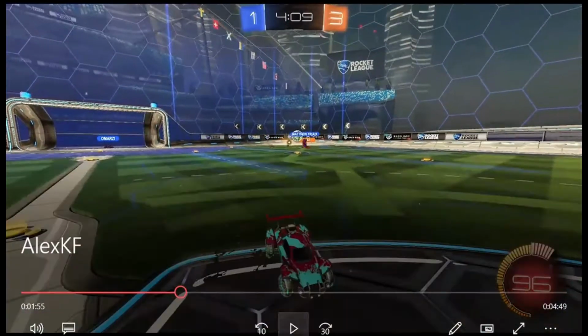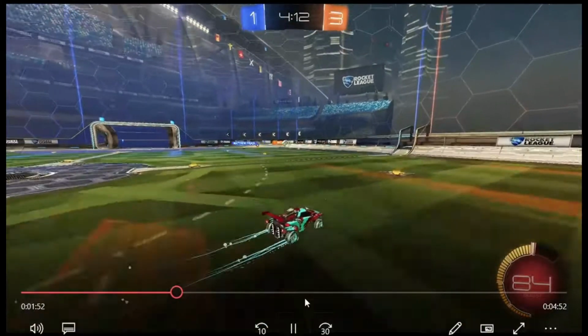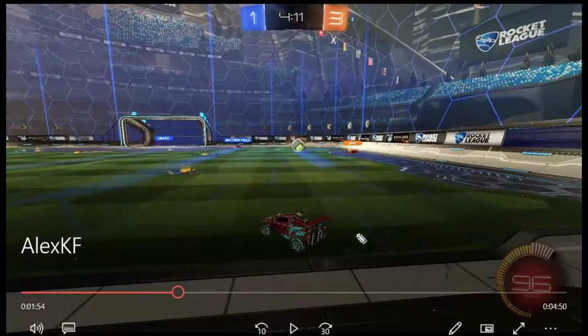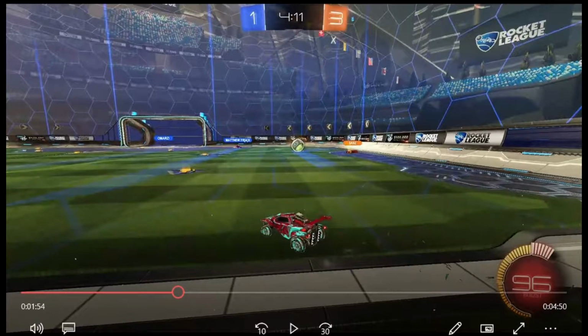Okay, just go mid, good. So right here, this is a good decision by you. Your teammate's up here at the ball. Instead of just coming straight at the ball, you're coming mid to get ready to see if your teammate's going to pass it off to you or not.